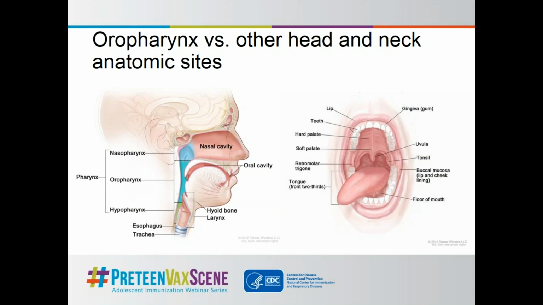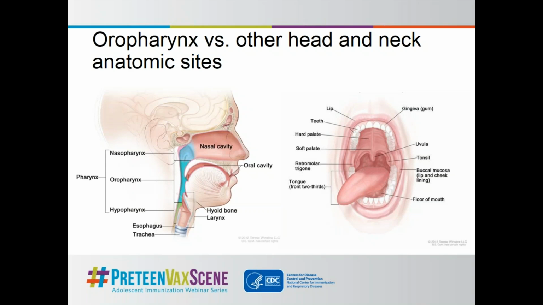In contrast, very few oral cancers, cancers of the tongue and the front part of the mouth, are due to HPV. So when we refer to oral cancers, we're referring to the front part of the mouth, and it ends at the back of the tongue. And so everything in front of it, including the roof of the mouth, teeth, up to the lips and the tongue, is referred to as an oral cancer.